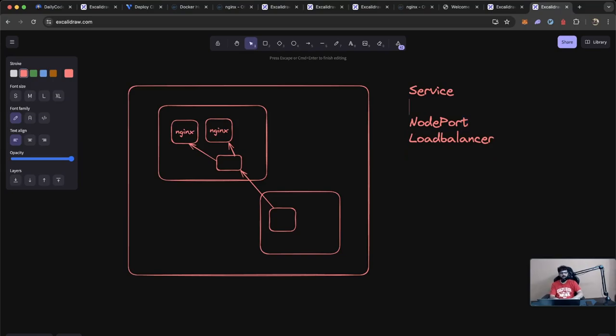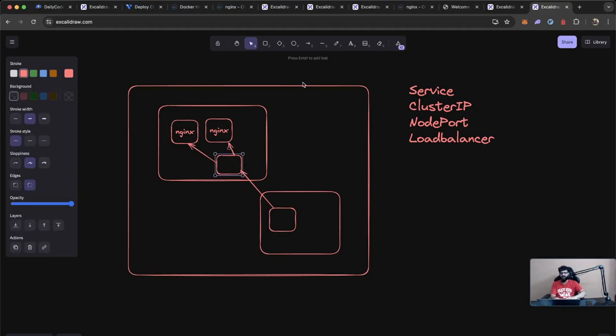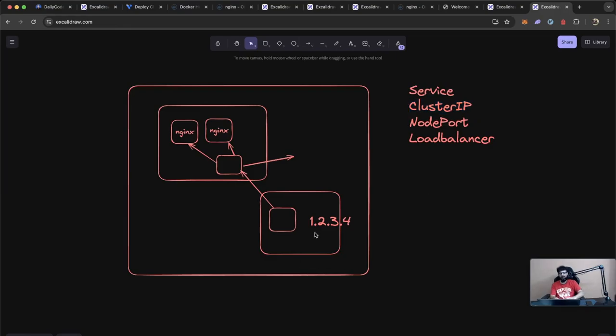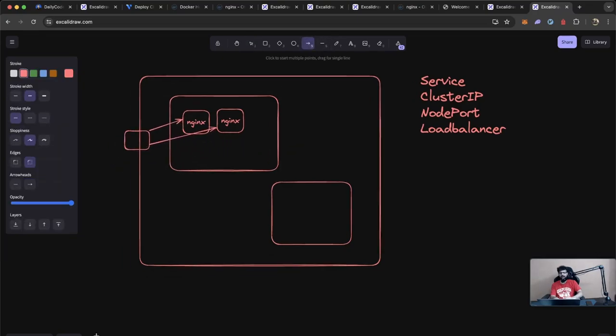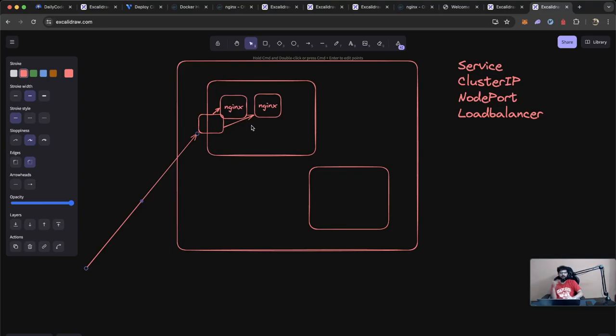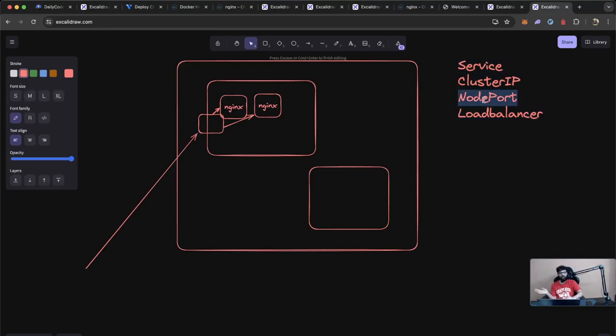ClusterIP, as the name suggests, lets you expose your services, your pods, over an IP inside the cluster. It will give you another IP over here, internal IP 1.2.3.4. If another service wants to hit these in a load balanced fashion, it can use this IP. That is what a ClusterIP is, something we are not focused on right now. What are we focused on? I have these two pods. How can I expose them over the internet? I want that if I hit this specific node on a specific port, it should take me to both of these pods in, let's say, a load balanced fashion. We are focused on NodePort.